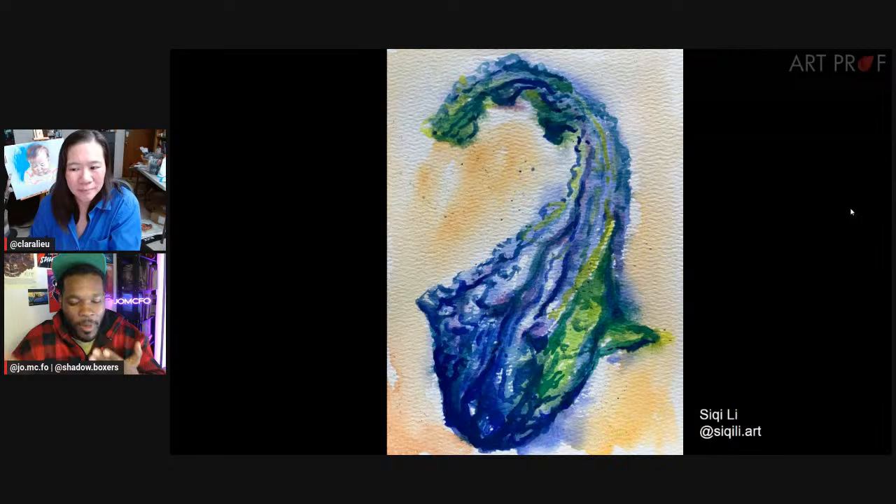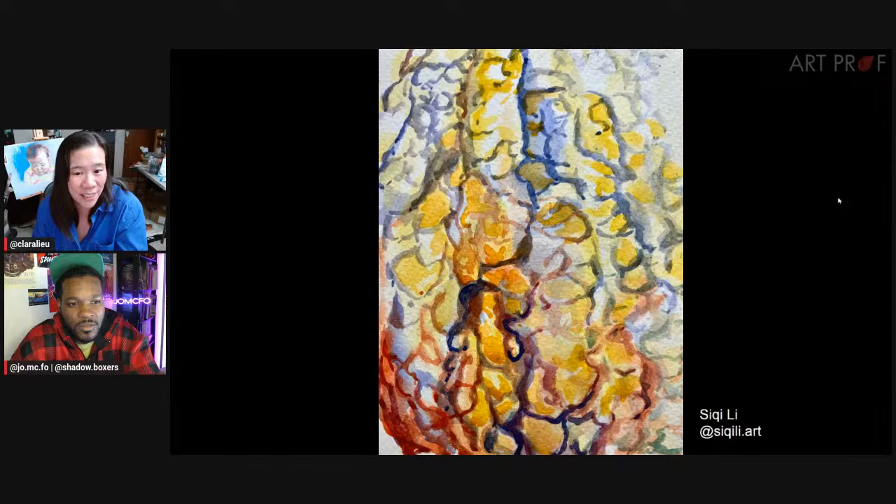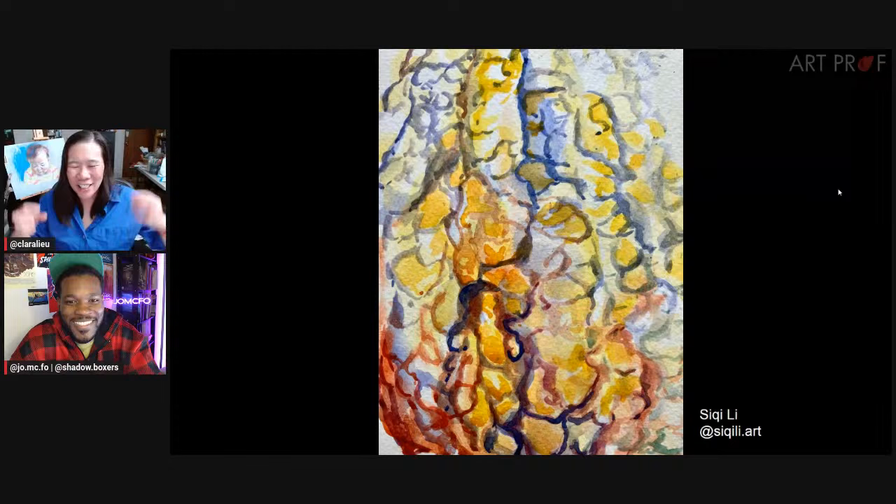I love especially in that last one the color complements with the blue and the orangish background — that pop is really, really nice. Just how much texture you're able to get and how you really feel the forms wrapping around feels great. What's weird about gourds is none of them look the same — there's always one with a weird pimple or some strange bulge. I think about them as individual people with very distinct personalities, and the paintings are like that too.